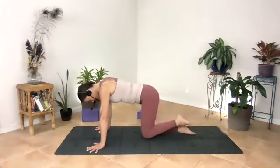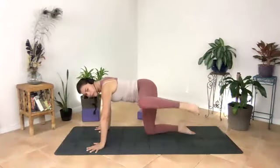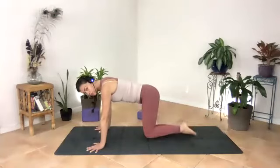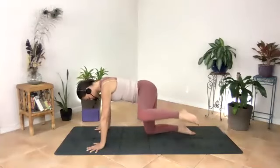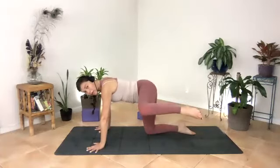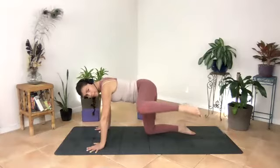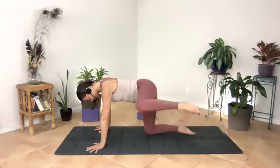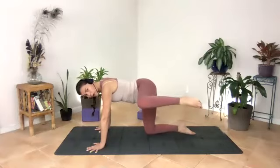Bring that knee back in. And then 1, bring it in. Positive. 2, 3, 4, 5. Keep it up. Pulsations. 10, 9, 8, 7, 6, 5, 4, 3, 2, 1.